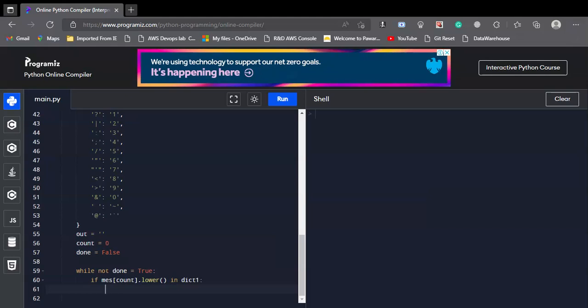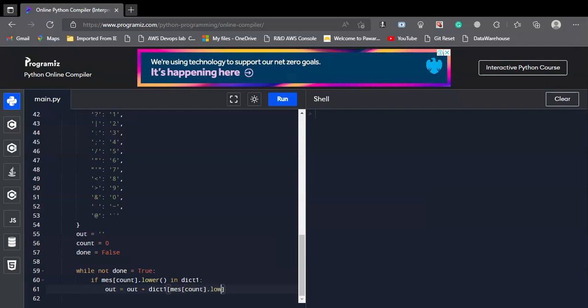So let's continue here. Now, if our message count, let's take A in our message. A is in dict one, then what we have to print. For that we're gonna use our out. So out would be our out plus our dict one. We're plusing two strings, so it's important. Now we need to find out the value. To do this, we're gonna use our special parentheses again. This is again like a list, but this time to find anything like A, we have to place that in. But now I'm gonna use an even simpler method. This does not require any more code.